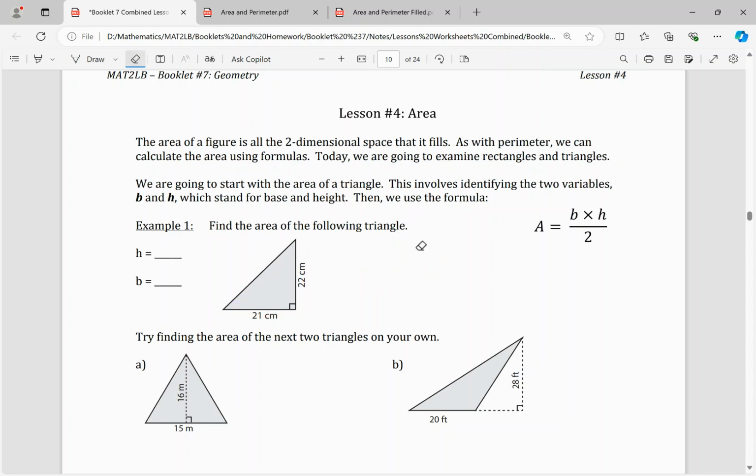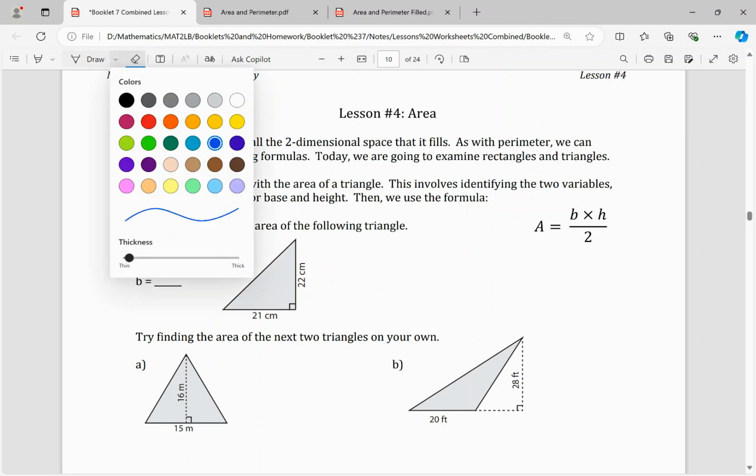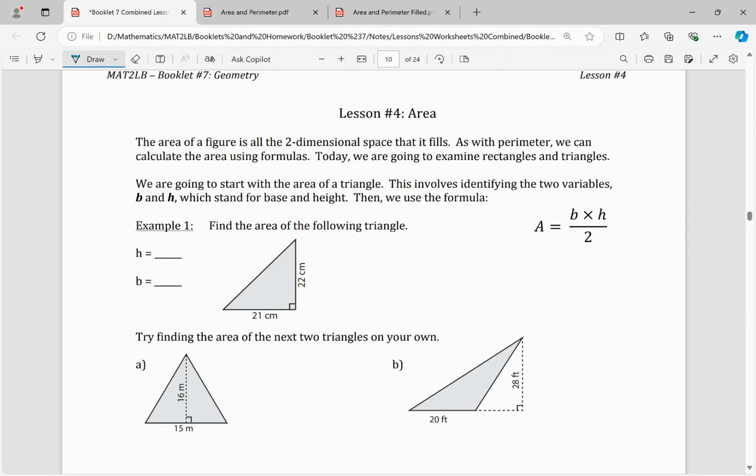Now, when it comes to area, you simply need to know what the equation is for the shape that you're working with and how to find the right numbers to place into the right variables. In your notes, I would like you to make an arrow maybe or create some sort of circle around these equations so that you remember that you can come back to them later when you're writing the test.